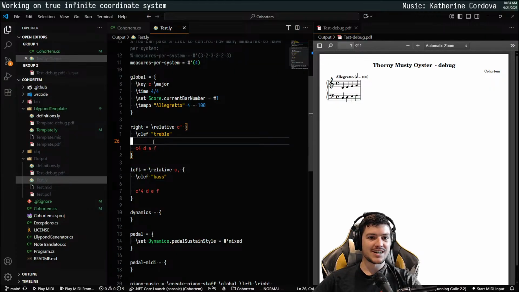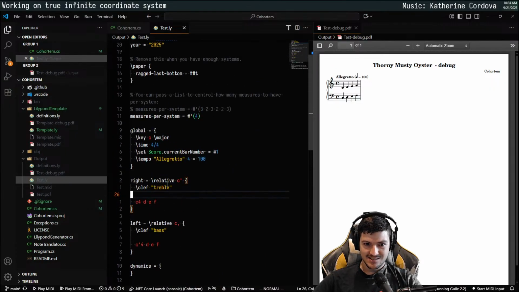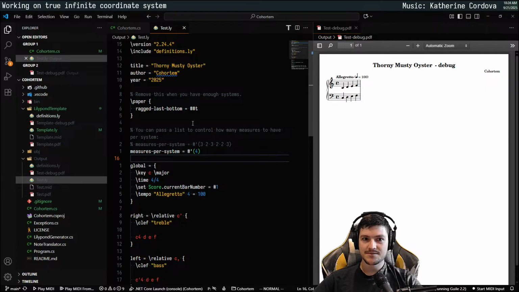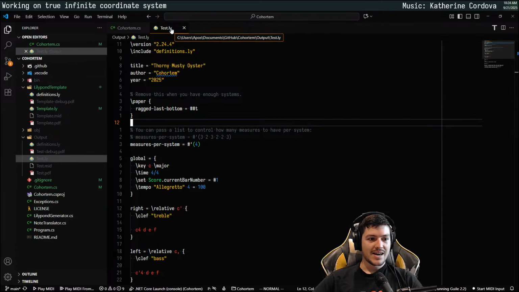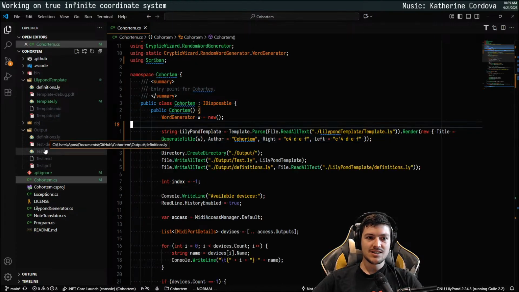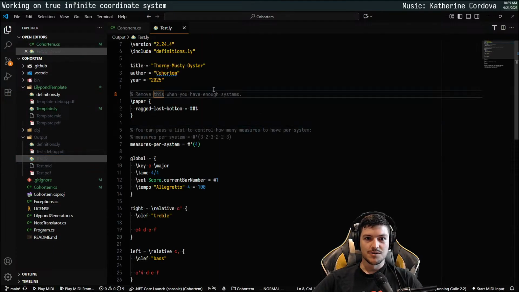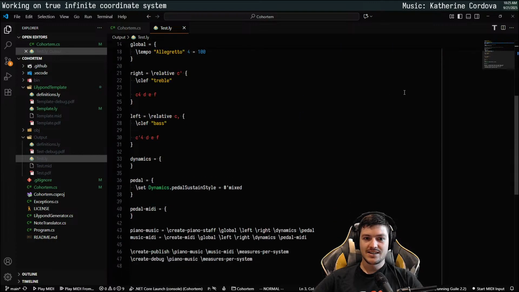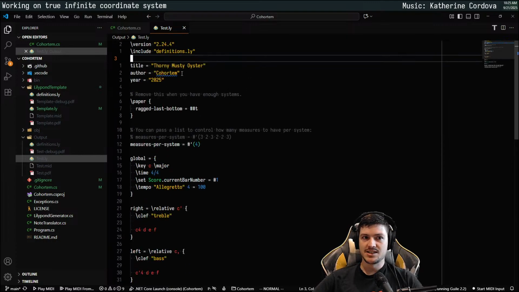Anyway, so now I have all the basic stuff hooked up. For now it will be hard-coded to like 4.4, whatever. So my idea for this is you run the app, it generates Lilypond. Oh, and I guess I was gonna show you the basic stuff. So this is what I use to generate my music sheets. I'll show you an example from my own compositions.